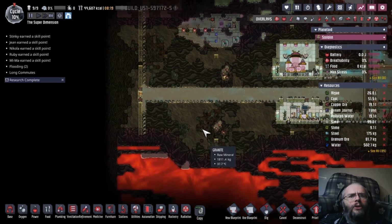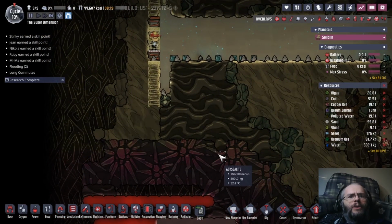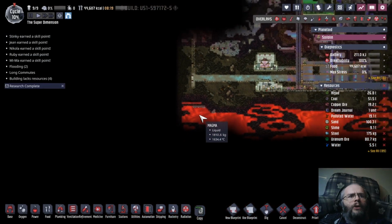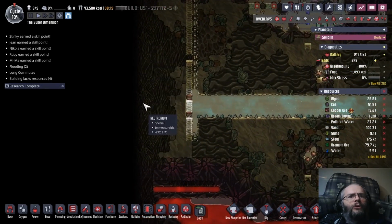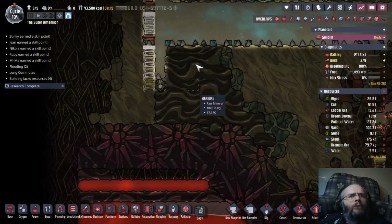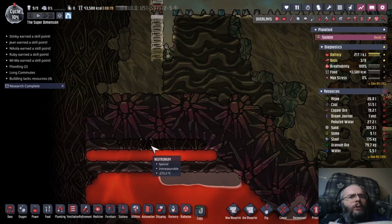This is episode 34. I'm going to stop that right away, and now I'm going to explain why. So last episode we did some digging here, and discovered that we are on a very, very tiny meteor, because we found this Neutronium wall. The other thing I noticed though, right as I was loading in this morning, is this Neutronium wall here. Well, I guess it's not really a wall, it's a floor.